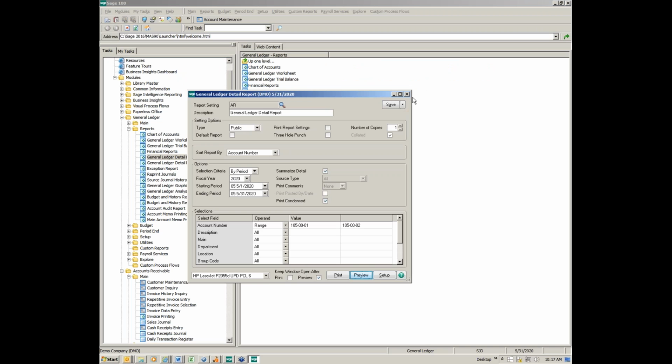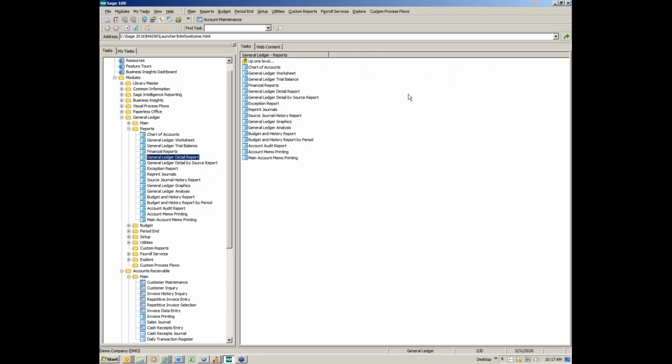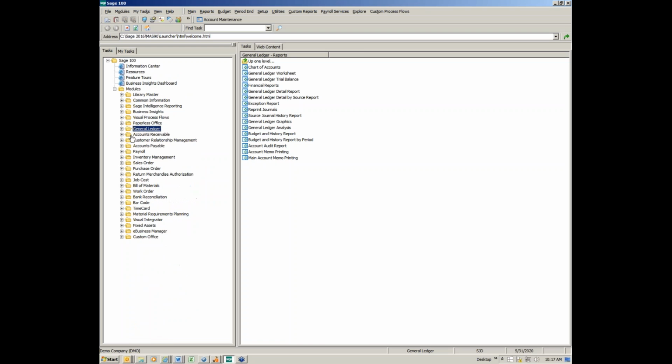But you know what? If we keep looking at this stuff throughout the month, you can check it any time during the month just to make sure that you stay on track. It makes month end a lot easier. So those are the 4 definite things that I want you to do before you even attempt period end.